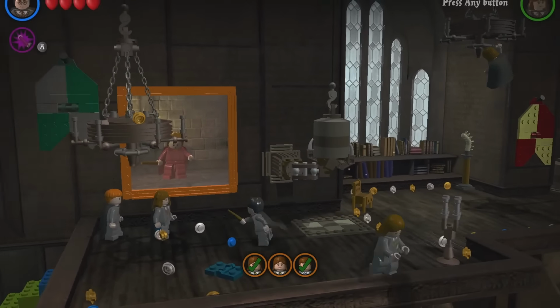What do we do? Okay, let's take some of these. Let's go. I am ready to battle. Wait, what do we do with these? We've got a broom, but so what? Hey, the broom just did some sweeping. I feel like we should be trying to help Hermione right now. The troll's trying to climb up there. The troll's still at full health though. How do I damage the troll?